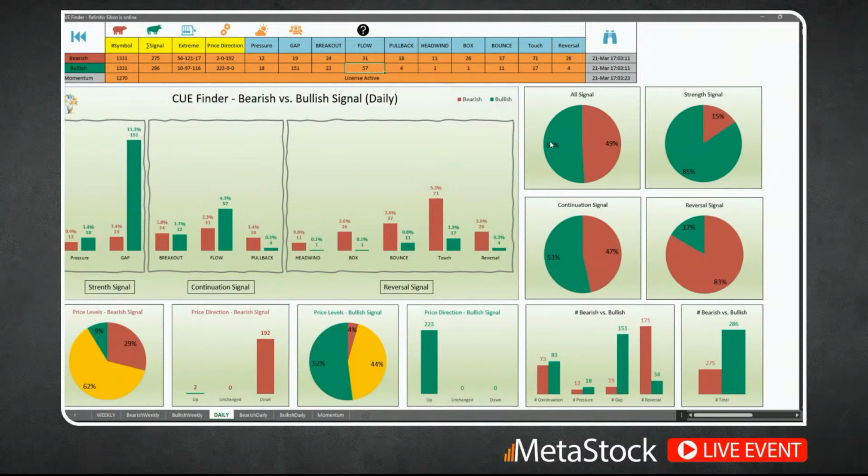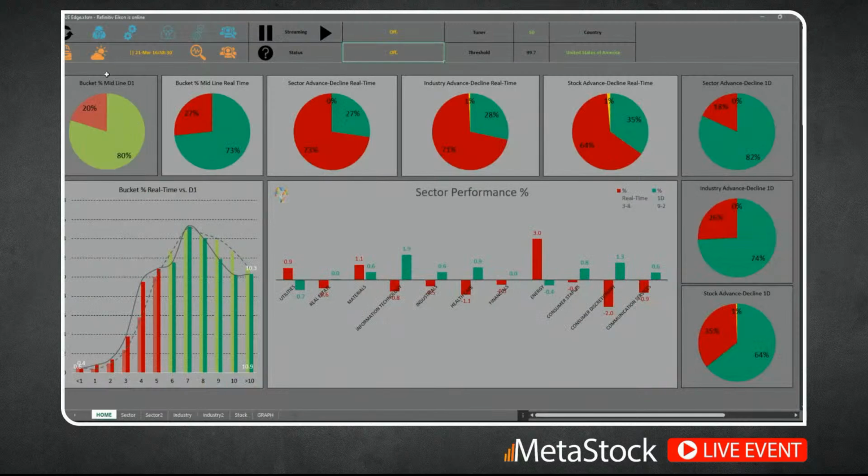Now, if you again focus on the pie charts of today, all signals are 50-50. So we may look for either directional trades, bullish or bearish. The market ETFs themselves are somewhat above swing high. I'm not going to buy them, but individual stocks may give a buy setup. How can I find them? I can do top down or bottom up, both. Let's go top down.